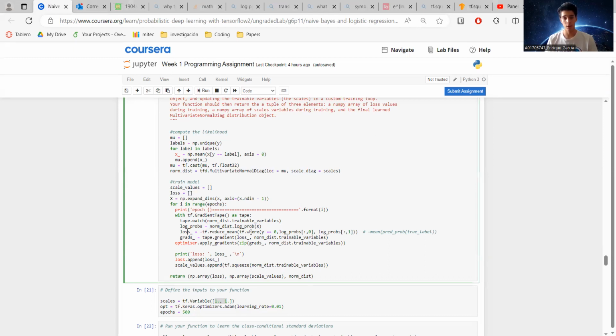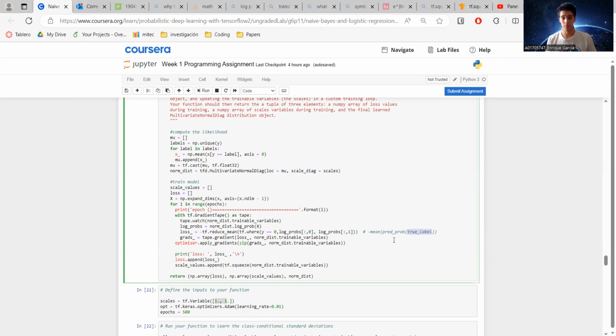Next, we're going to get the loss function, which applies this formula over here: the minus of the mean, or the average, of the predicted probability for the given class.